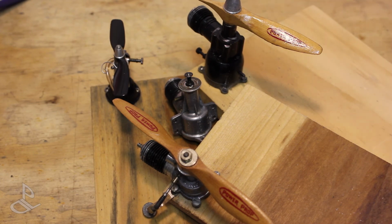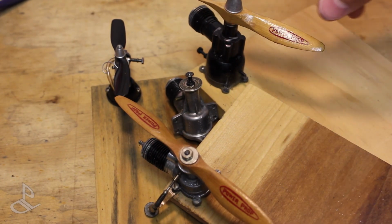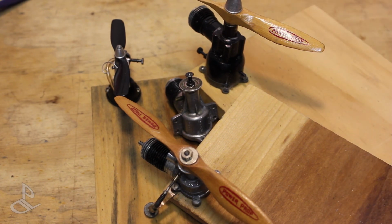One last thing is that I'm going to be redoing the motor series, which was every Friday, but it's going to be in HD. So I'm going to be reviewing and turning on again all my little vintage motors that I have.